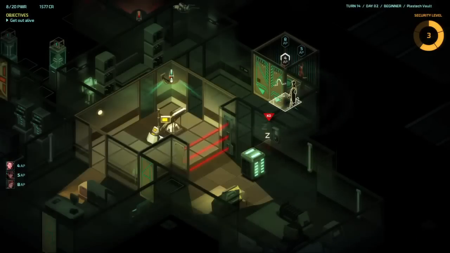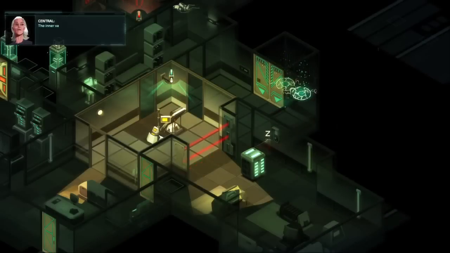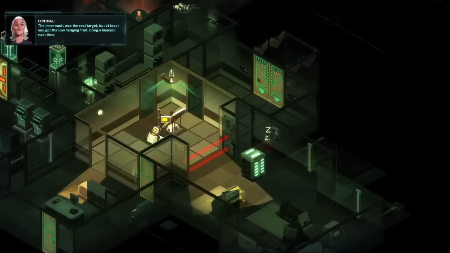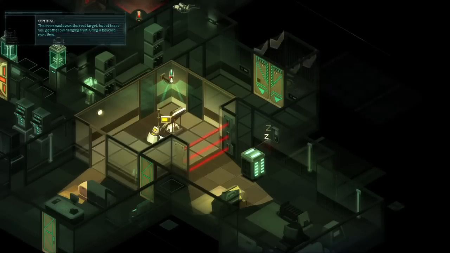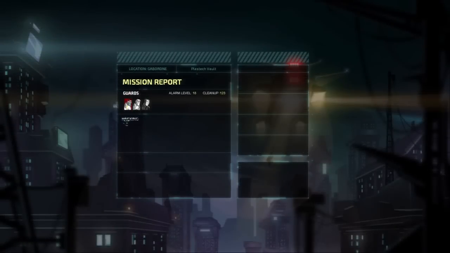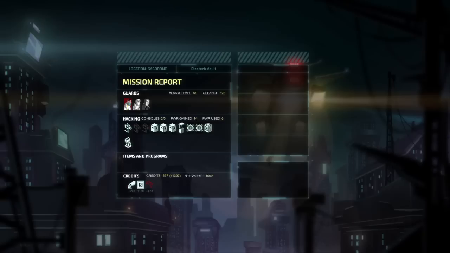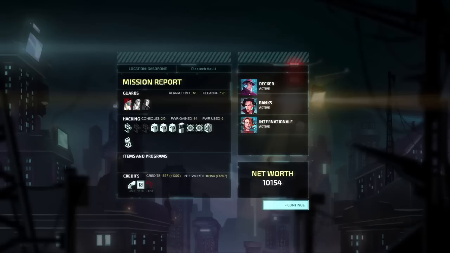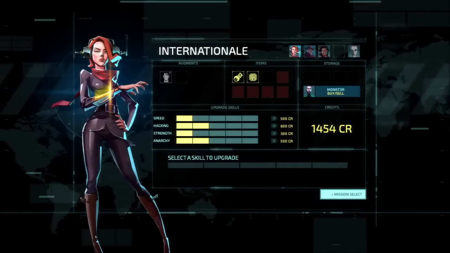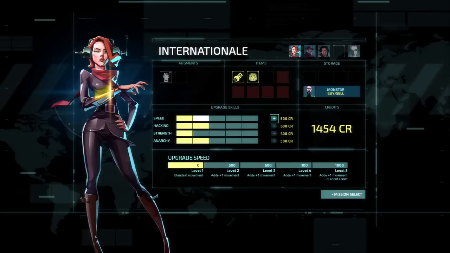And we get out. The inner vault was the real target, but at least you got the low-hanging fruit. Bring a key card next time. Yeah, unfortunately I have a mission where I could get the key card from the executive to get into the main vault.